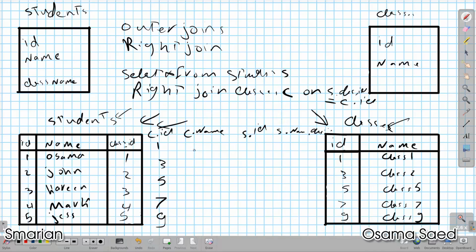It's 1, class 1, class 2, class 5, class 7, class 9. Okay, then does the class ID exist in the left table? Yes, so the student will be added. Student ID is 1, student name is Usama, class ID is 1.